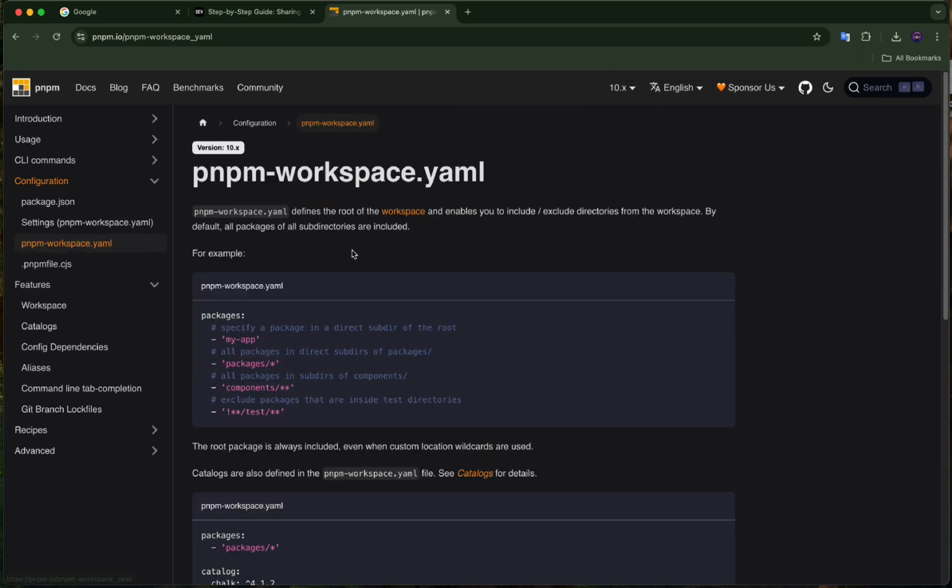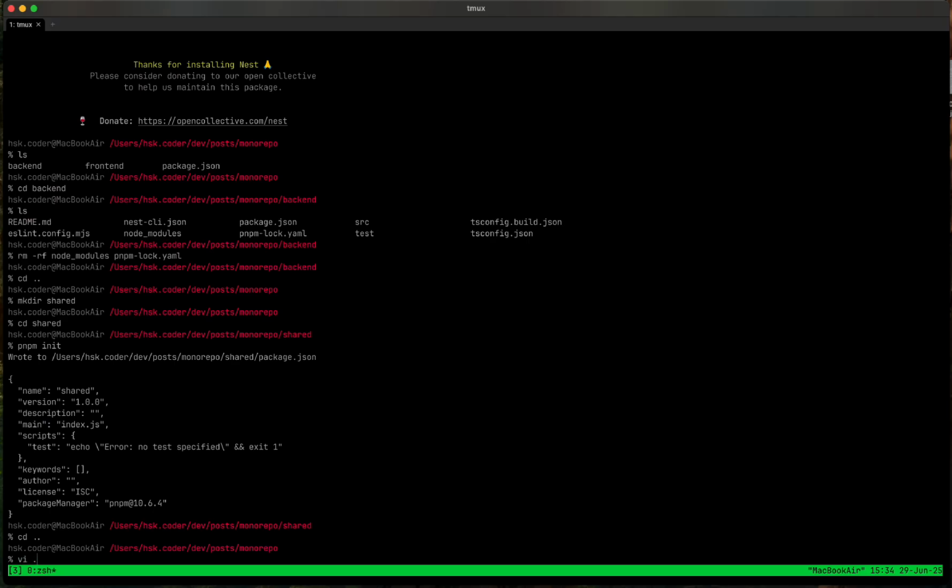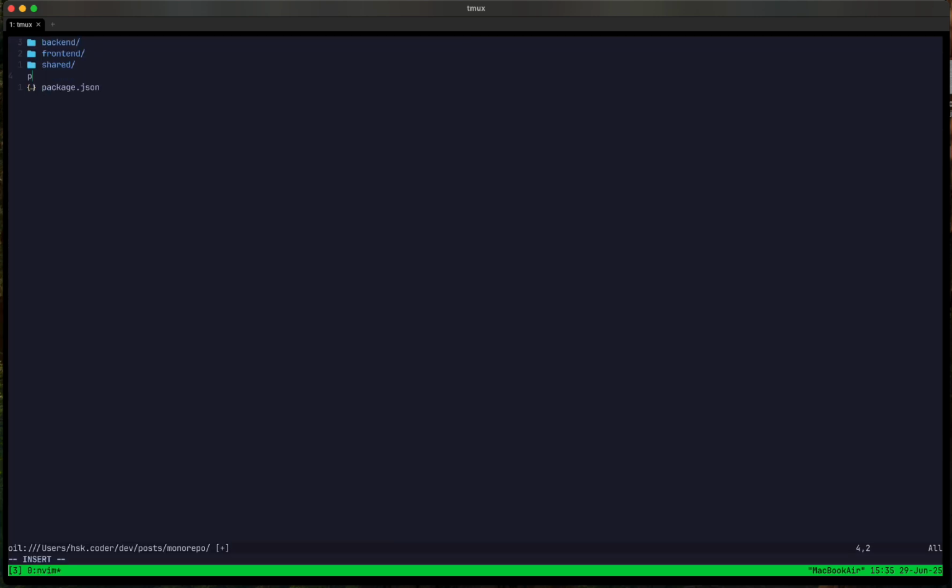Here, pnpm-workspace. I'm gonna just copy this, and then in pnpm-workspace we have 3 projects, which is frontend, backend, and shared. 3 packages. That looks good.